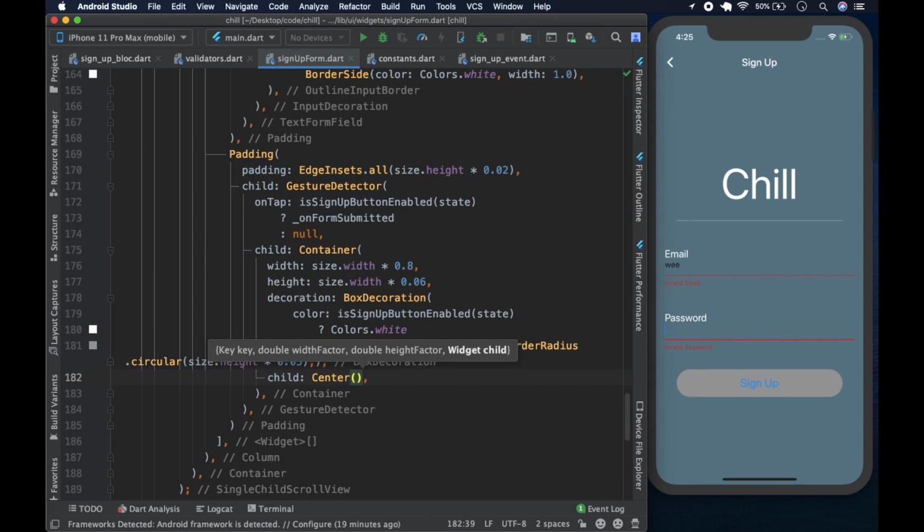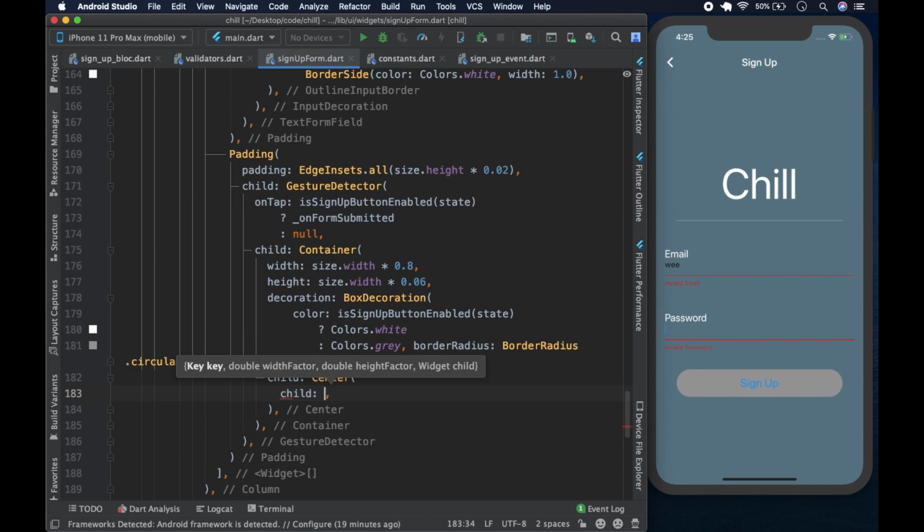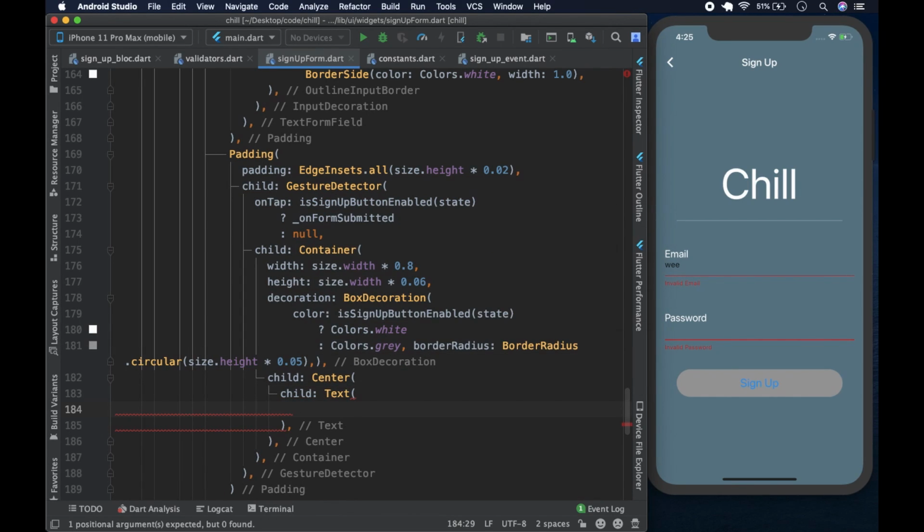Center is going to have a child of text, and the first argument, of course, is a string. We could say SignUp, and we're going to give it a bit of style.